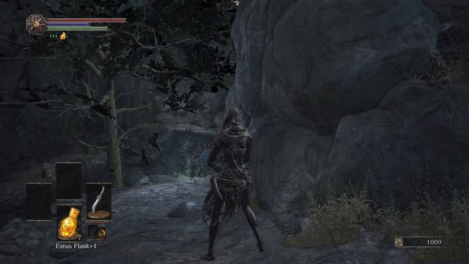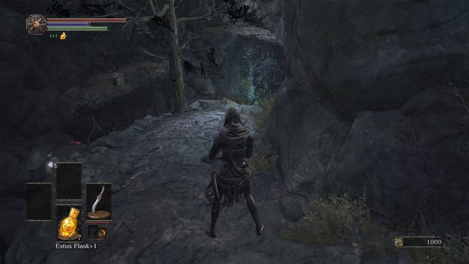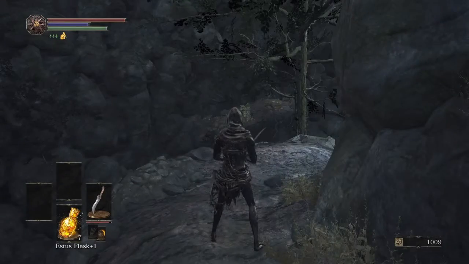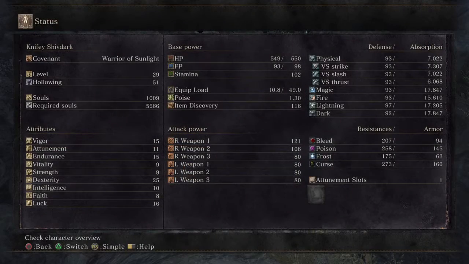Okay, messing around with another build. This is a Flynn's ring build. Started out as a thief, and this is working really well. I have hardly died at all. Well, I died purposefully a bunch of times to get hollowed, but that's where my attributes are right now.